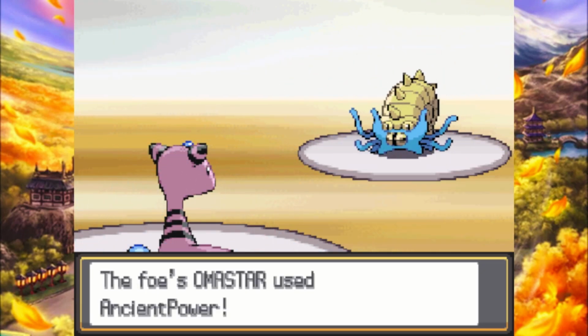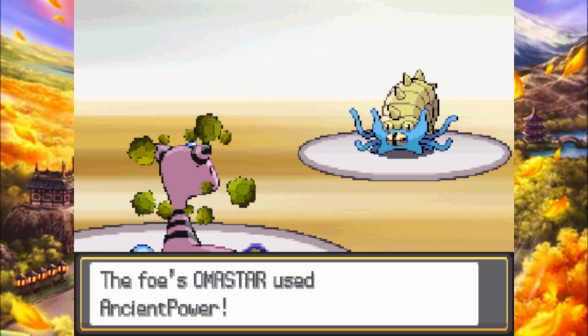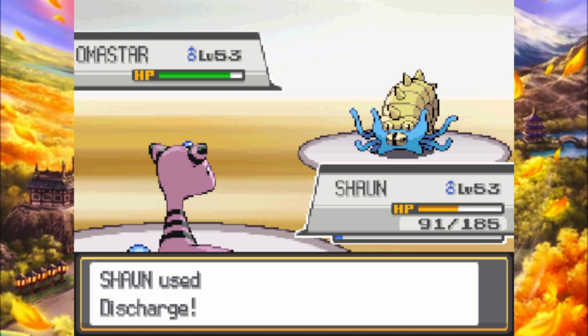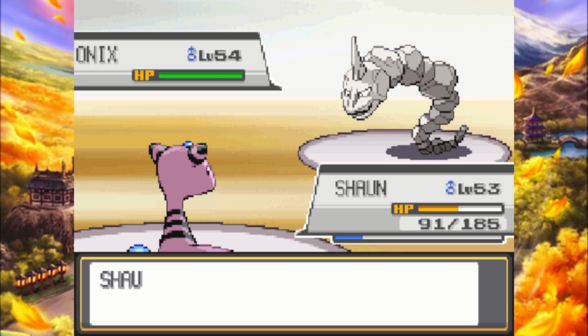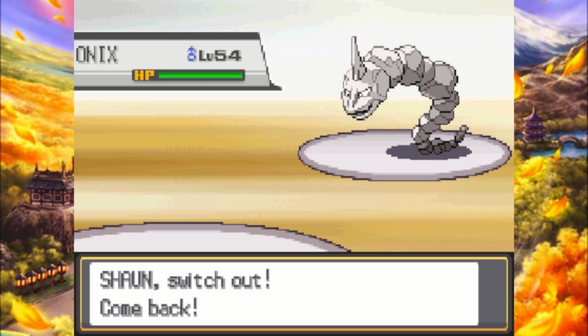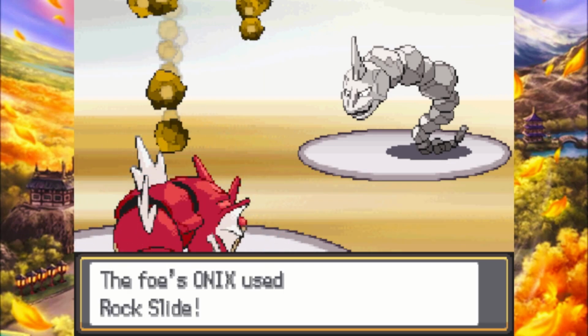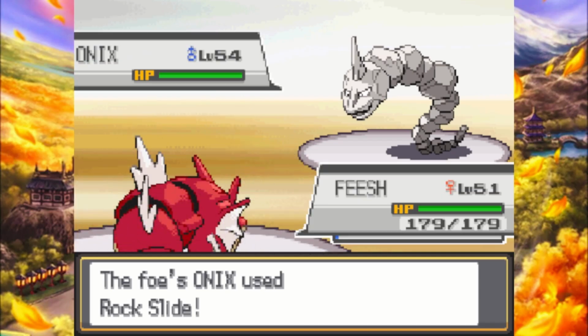So with this, we make another hard switch over into Sean again. It goes for another Ancient Power on our switch as well, so I am hoping right here that it's not going to get the boosts once again. It doesn't. We hit Discharge on the turn after, and Omastar goes down to a one-shot. We then get Onix, another rock ground type, so once again another hard switch over into Fish. We're actually hit with a Rock Slide this time instead of an Earthquake.